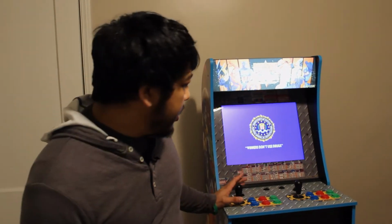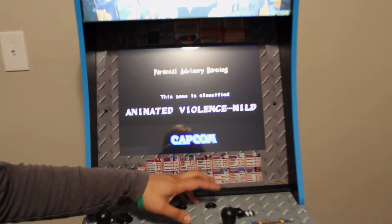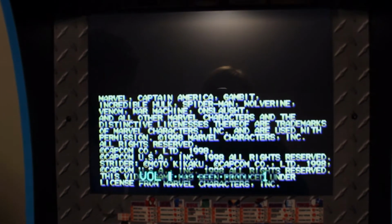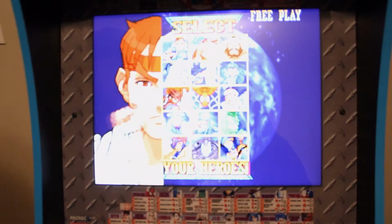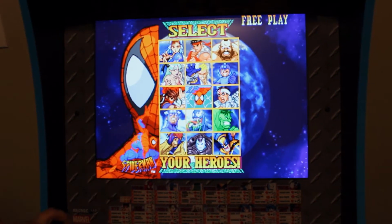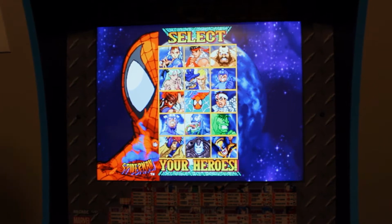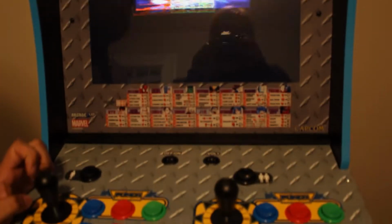But with all that said, let's look at some of the games in here. I've got the volume off right now. This thing's actually pretty loud. Turn it up there. So right now we've got it, I think, just on Marvel vs. Capcom 1. But here, if you hold down the player 1 button, it takes a few seconds, but it'll give you the option to switch between the games. You want to leave? Yes.